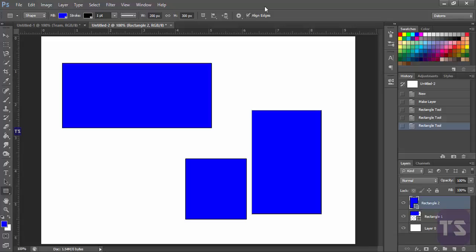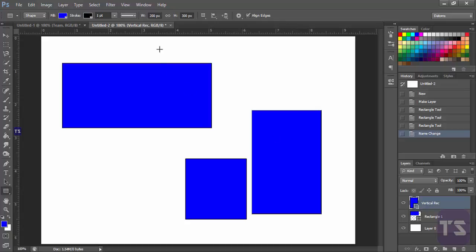Now at the top of the application, you see the tool options bar. We're going to use the tool options bar to make one or two changes to what we are currently doing on screen. With our rectangle tool selected, I'm going to rename that to vertical rectangle. Permit me to do that. Let me just say vertical rec, and we already know that we are talking about the rectangle that is standing.